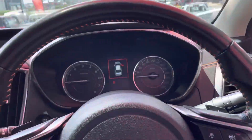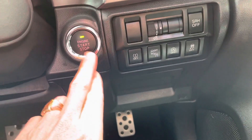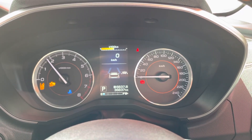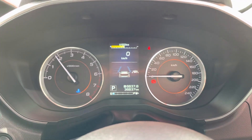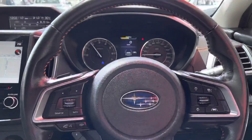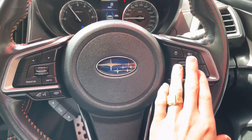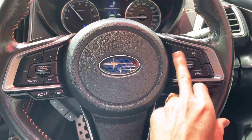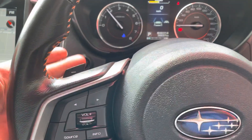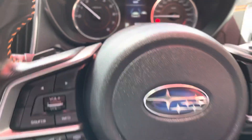Let's jump inside now. The driver's seat is awesome and nice and comfy. I'm going to start up the Subi — there we go. It's showing 36,840 kilometers and it's just been serviced, so you don't need to service it for another basically 10,000 kilometers. Starting at the steering wheel — you've got your sports racing steering wheel all with orange stitching, which looks awesome. On here you have your cruise control settings, including adaptive cruise control. Over here you have your Bluetooth for your mobile phone and voice command, and radio controls. You also have paddle shifters, so you can select gears manually if you want to be a bit of a race driver — up gears and down gears. Obviously your horn. Over here you have automatic headlights and your indicators, and over here you have your wiper stalk.